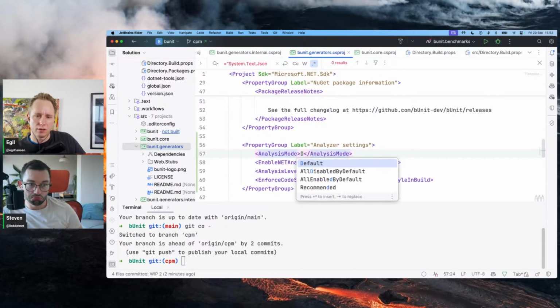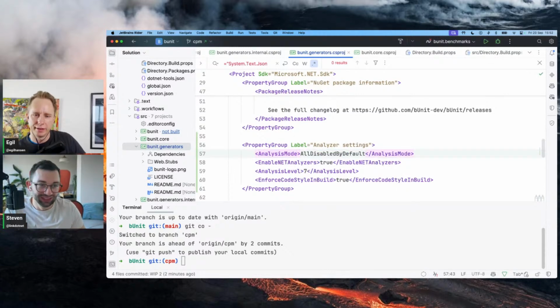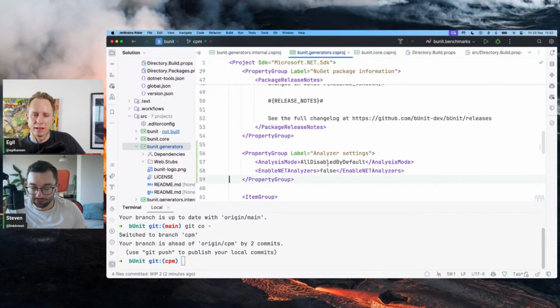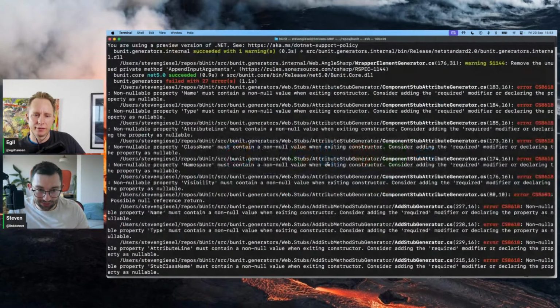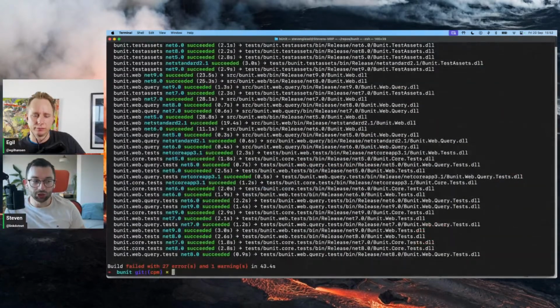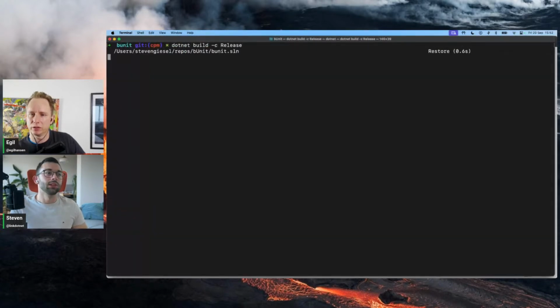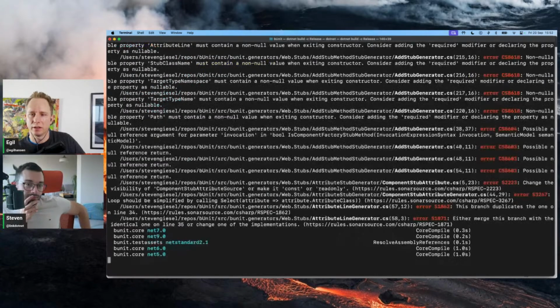Disabled? As I said. So I'm certain that there are not 27 errors. I cannot tell you how many we have, but the value should be way smaller. Let's have a look. See what we end up at.